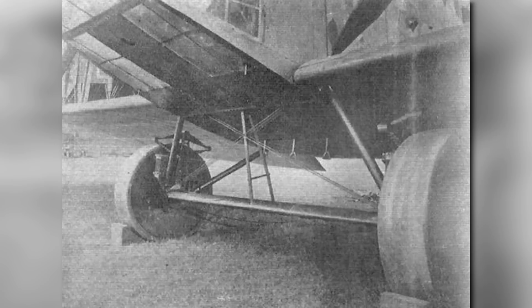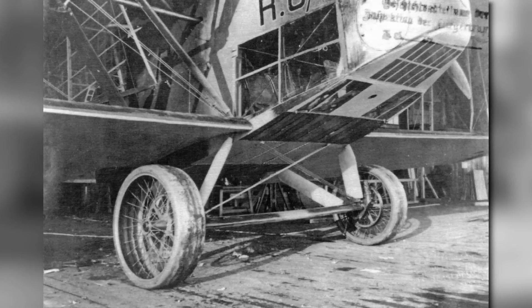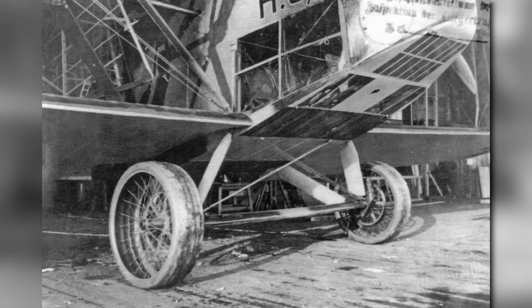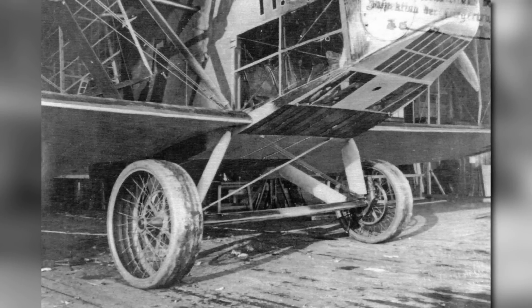It's as if the engineers at Linke-Hoffmann took what the world had learned from 13 years of aircraft evolution and tossed it into the trash. LiHo and their engineers refused to take the hints and designed a new set of wheels and undercarriage, which were somehow even more experimental than the ones before. And miraculously, they somehow worked. It was finally in the spring of 1917 that it was able to take its first flight against all odds and the better judgment of man.